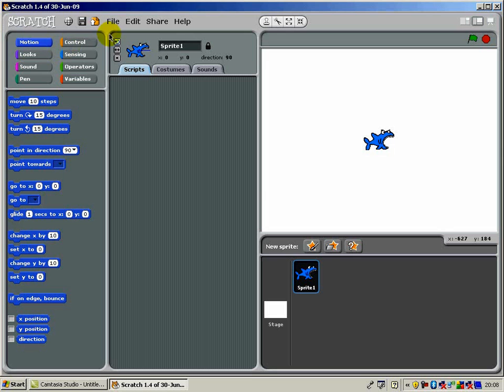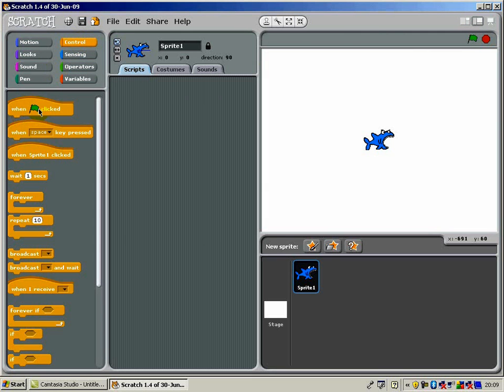I'm going to be using predominantly control and motion in these videos, but I want to introduce you first of all to these two buttons over on the other side. When you want to play a game, the green flag will start it and the red one will stop it. If I go over to control now, you see all these icons here are going to change. Not really icons, they're more sort of jigsaw pieces. You'll see why jigsaw in a moment.